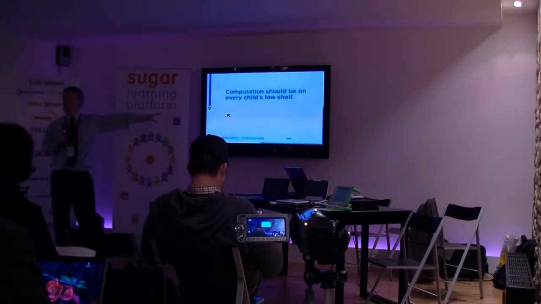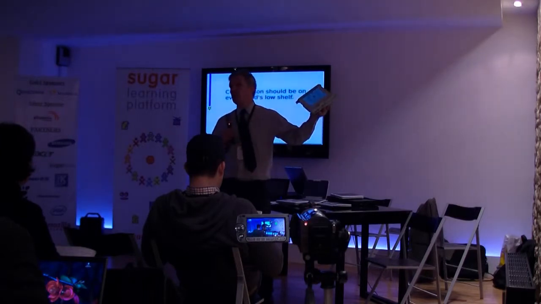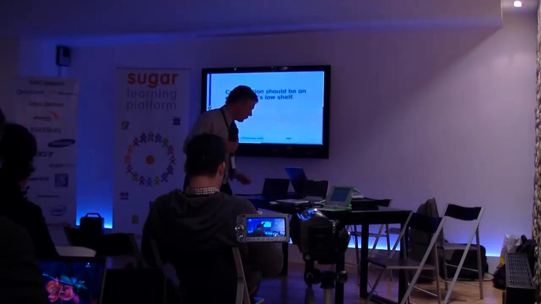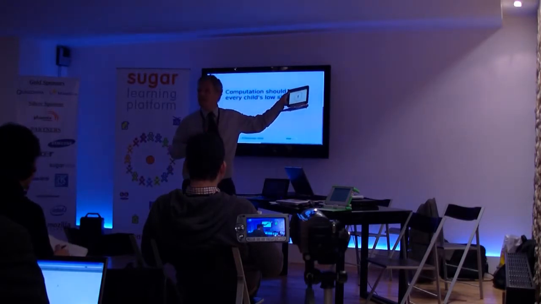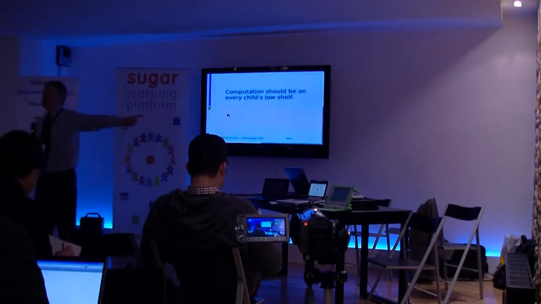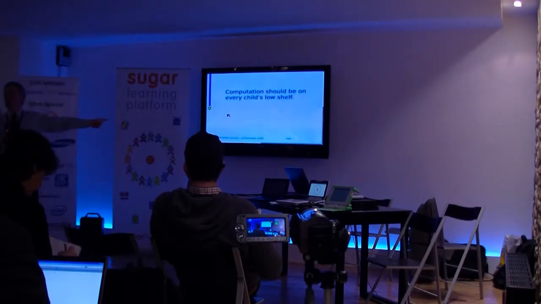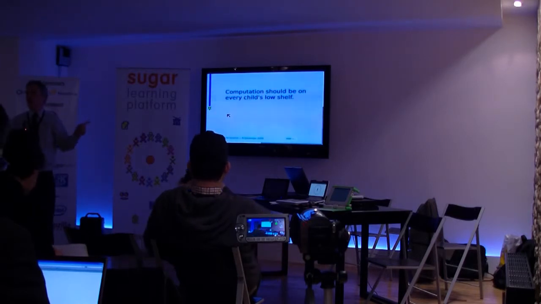I want computation to be in every child's low shelf. So the goal of Sugar, which is the software that we originally wrote for One Laptop per Child, but that runs on every computer, is to give every child tools, things to think with. And there's nothing more powerful in terms of a thing to think with than a computer.